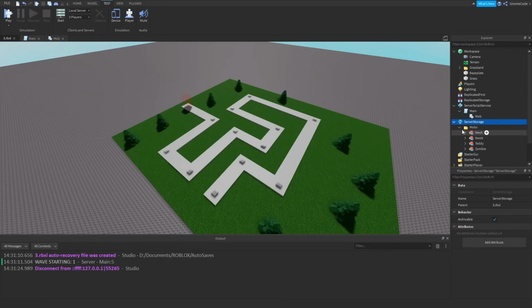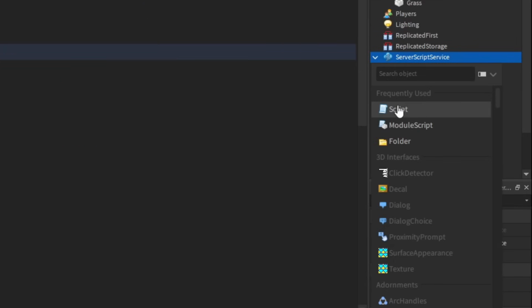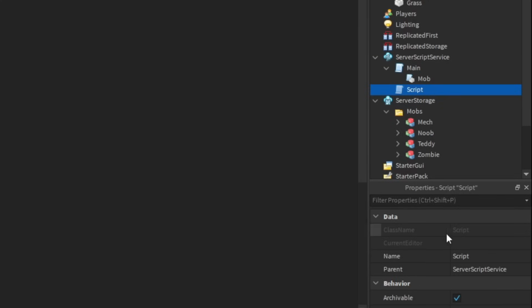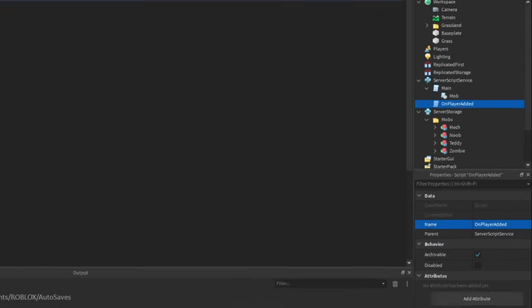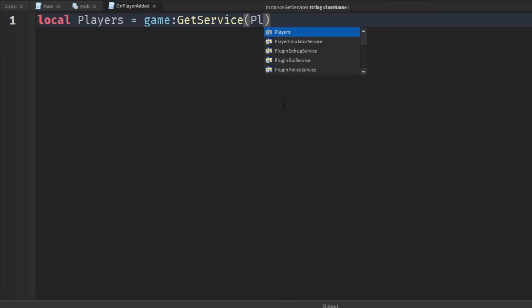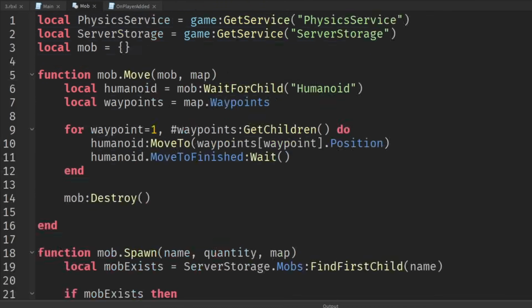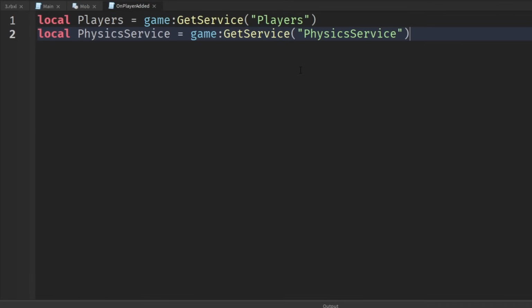So we're going to create a... We could do this in our main script, but I think what we'll do is we'll just add in a new script for now. So brand new script into server script service. We'll just call this on player added. And so what we're going to need to do here is detect whenever a player joins. So we'll need the players service for that. Local players equals game get service players. And we're also going to need the physics service again. So you can copy that over from the mob module script. Copy that, paste it in.